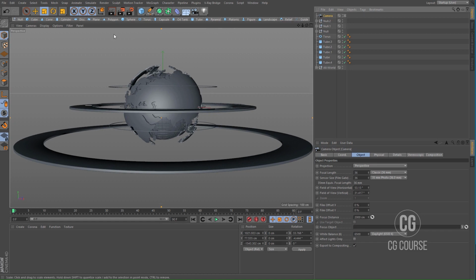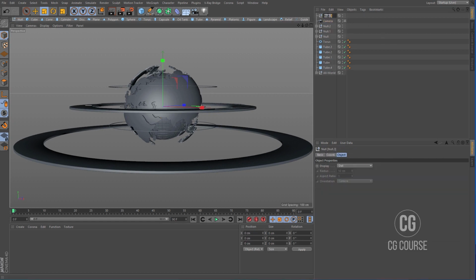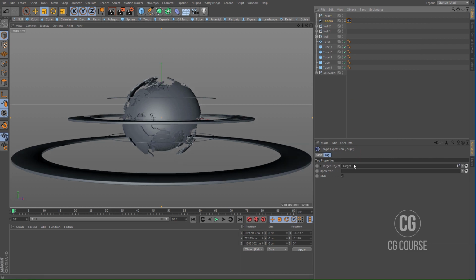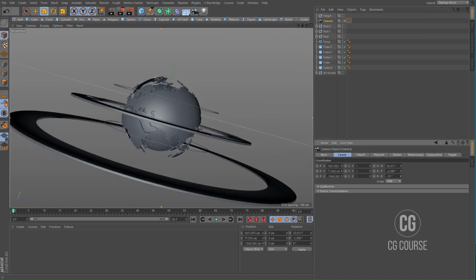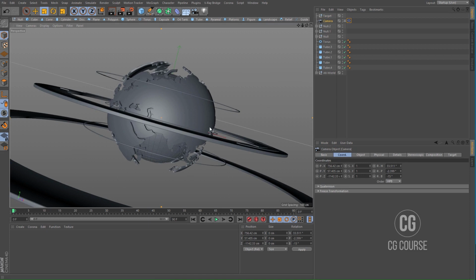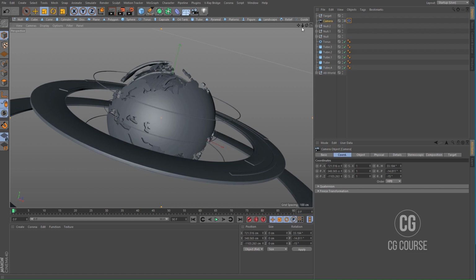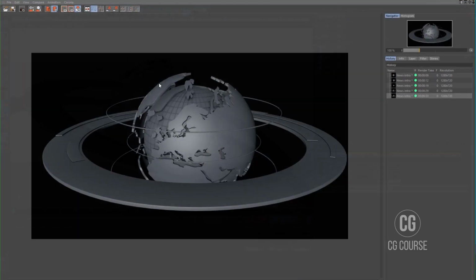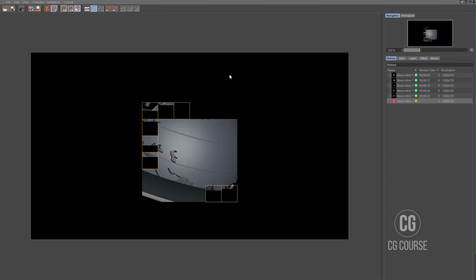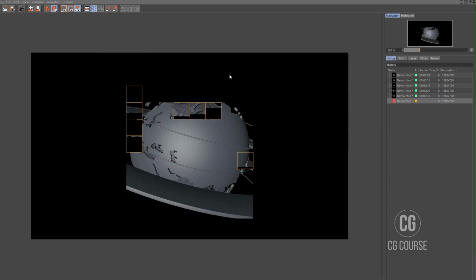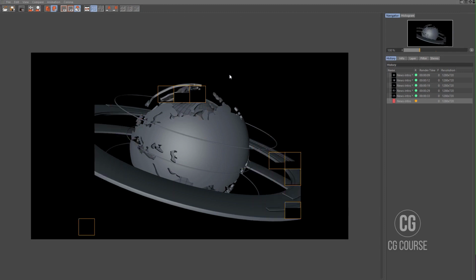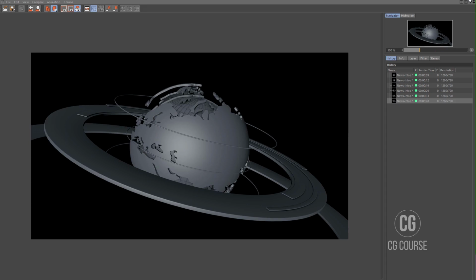I think it's good if we create a camera and target for our camera to create the shot, the final shot that we want to have the render. Let's add the target to our camera and change the rotation and the position, so we can see in our renders how our final shot looks. Okay, there we go.